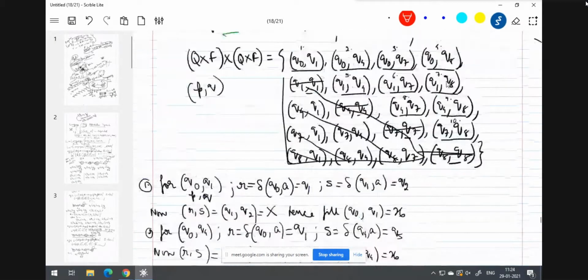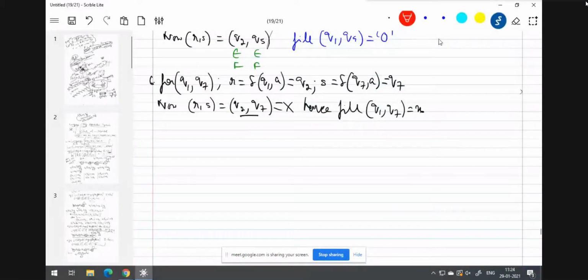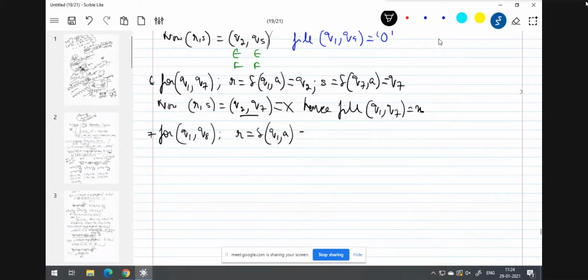Now next pair is Q1 Q8. Pair number 7, Q1 Q8. R is equal to delta Q1 comma A is equal to Q2. S is equal to delta Q8 comma A is equal to Q8. Now RS is equal to Q2 comma Q8.